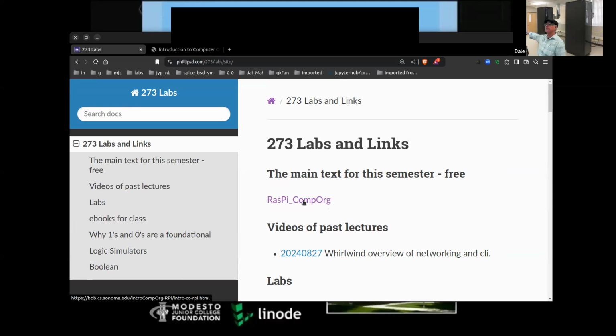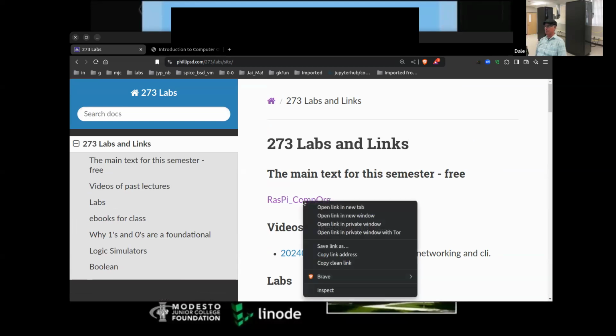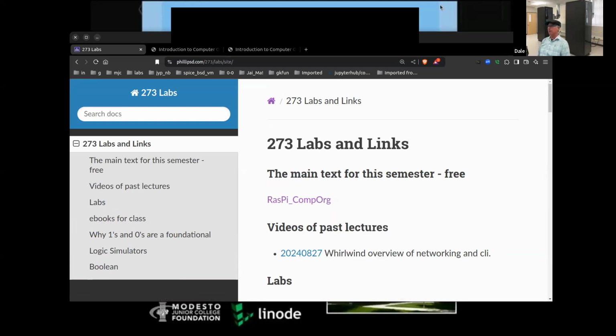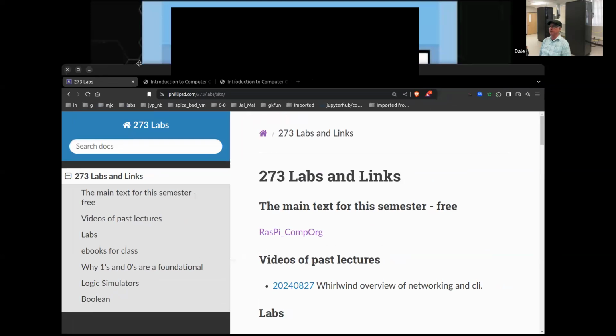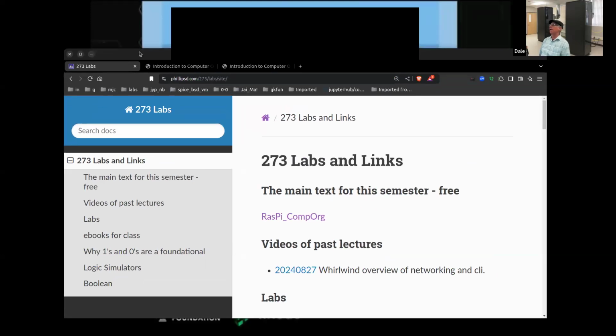Oh, okay. That's our textbook for this semester, because we are going to learn about the Raspberry Pi. I have one up here and I've got a few others. But one of the things we'll be doing is cross-compiling. So you'll be on an Intel machine. You'll take your C source code and then we will compile it to run on a foreign architecture. It's called cross-compiling. And it's something that you'll do in industry. And the debugger, you're gonna have to know the debugger. There's all kinds of debugging tools out there.